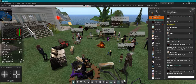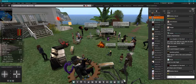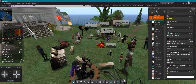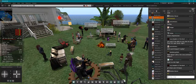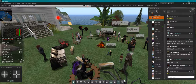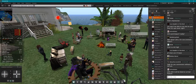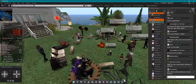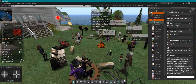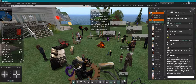Is 200 too high? Hopefully 200 is too high. As I say, the goal is to not have to make things more restricted after we start testing. But anyway, we'll see. The intent here is to get out into test regions and get things in a state where it's possible for people to do tests and find out how things work. It's not that we necessarily know the final numbers for any of these things. Yeah, 200 isn't the final number. It's the number that we're going to have for the test regions when we first go into Project Viewer.